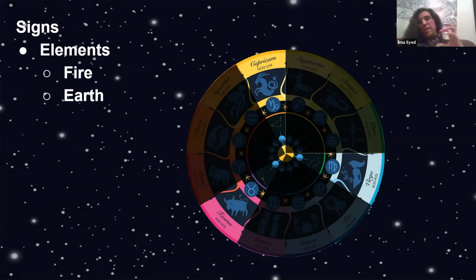And that is as a fixed Earth, right? So as a fixed Earth, it's really focusing specifically on the material things themselves and enjoying them, taking them in, absorbing them. And this is why Taurus people are probably the most stubborn, because they're really about the things that they like and the things that they enjoy and don't want to let go of those.